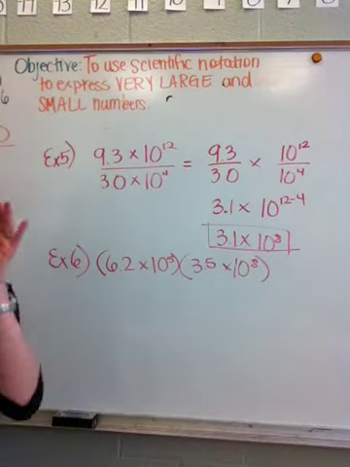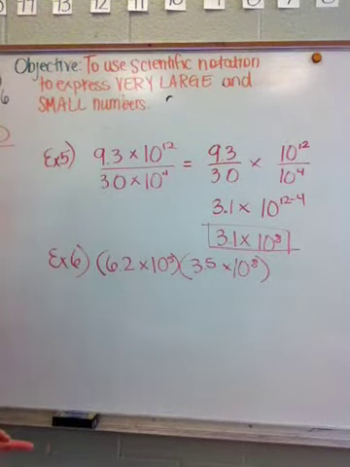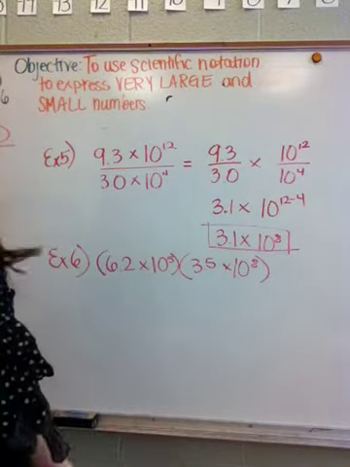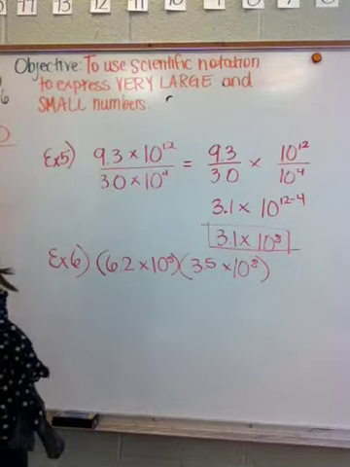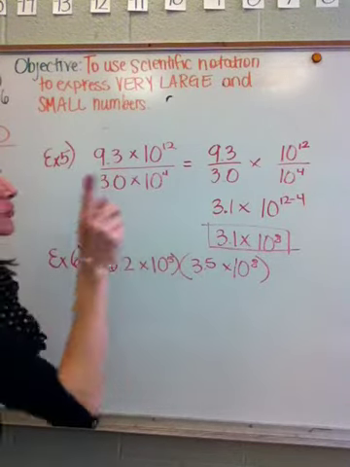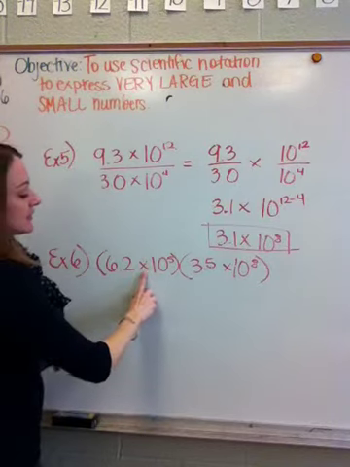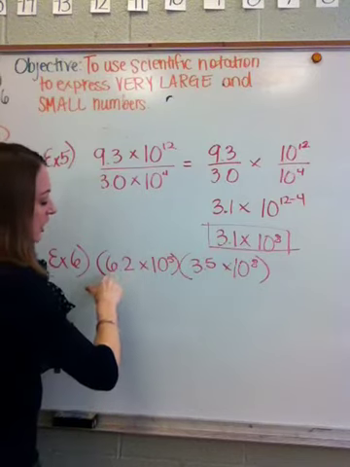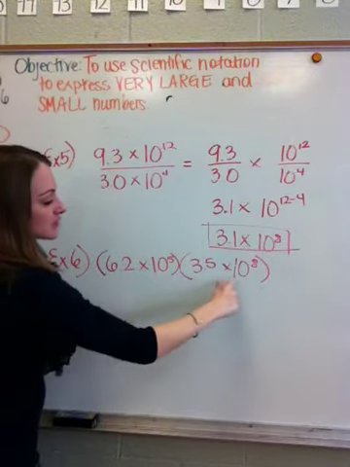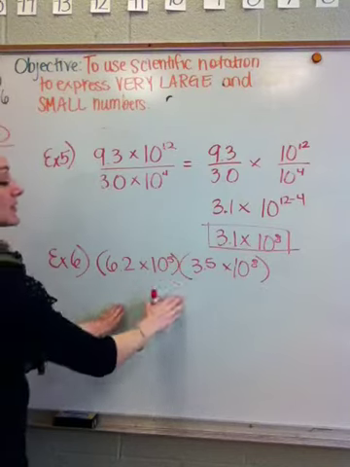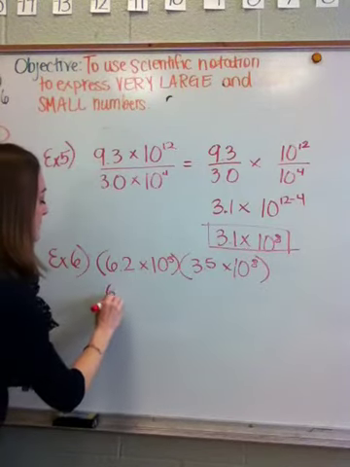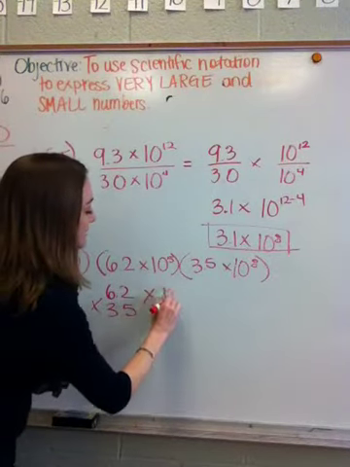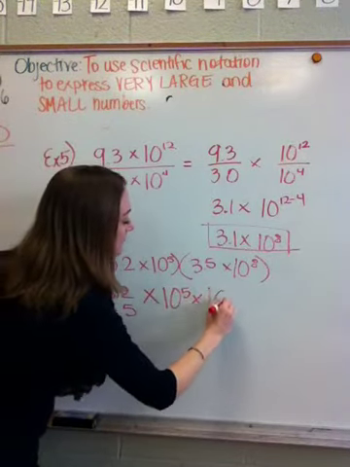All right, do not FOIL this. Stop. Whenever you see this, hopefully you went, am I going to have to FOIL that? Oh my goodness, what is she doing? No, no, no, no, no. You only FOIL when there's an operation of addition or subtraction. That's not this. This is scientific notation. There's multiplication occurring between all of these. So I'm going to multiply my significant digits, 6.2 times 3.5, multiplied by 10 to the 5th times 10 to the 8th.